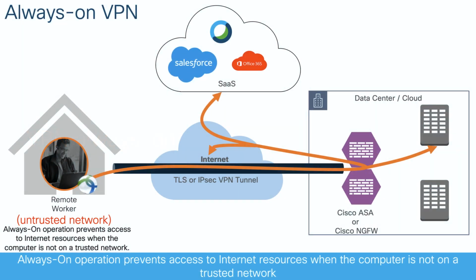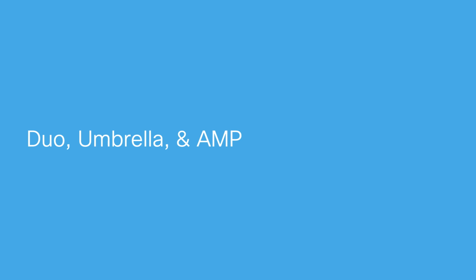There is another feature which is VPN always on functionality. If you have critical data, you can always configure your VPN in such a way the moment your user is going to connect to internet, they will form VPN tunnel back to the cloud or data center, and everything is going to be tunneled through the IPsec tunnel or TLS back to the data center.